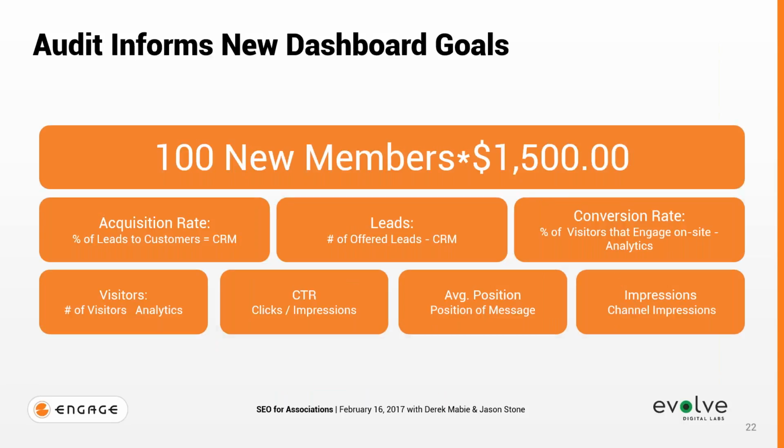And finally, and possibly my favorite piece of the information that the audit provides, once you're finished with the audit and you know the size of your market, you know what type of engagement you should get based on your positions and based on target positions in the search engines, you have an expected click-through rate. That click-through rate will deliver an expected amount of visitors. And for those visitors, you can put goals in place for what percentage should convert and turn into leads or prospective members.